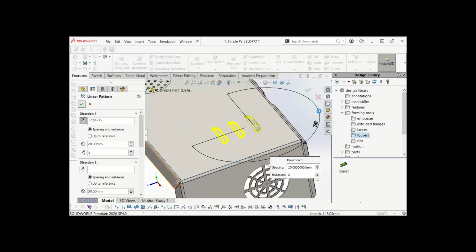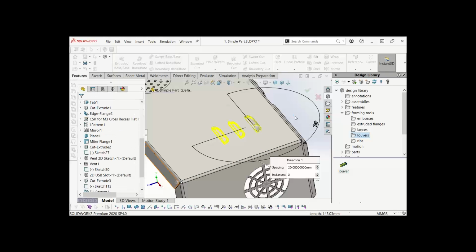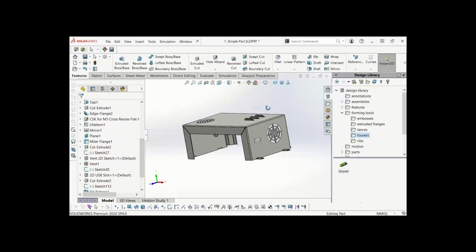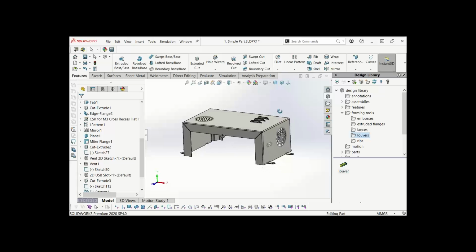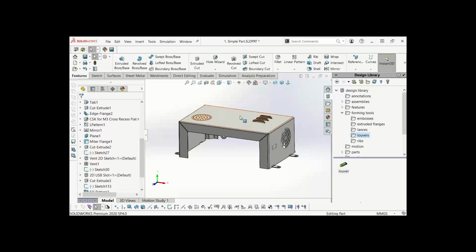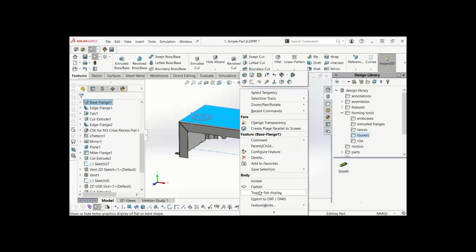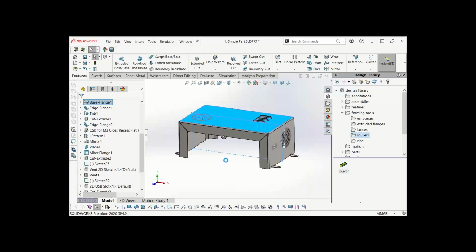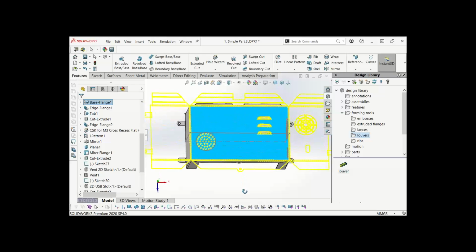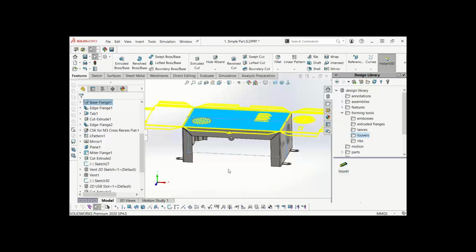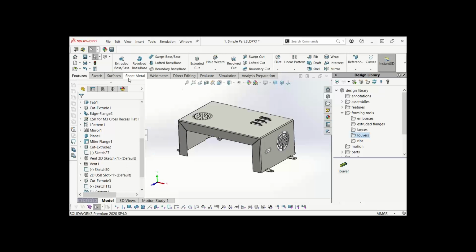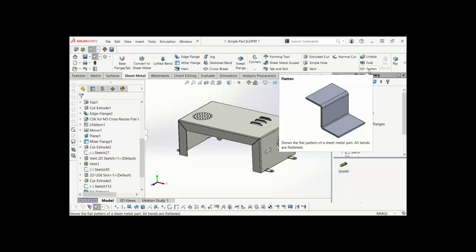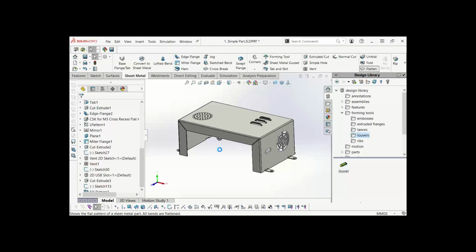So you can see, you can start placing form tool features into your sheet metal component. And here you can see I have a very good sheet metal design complete by using simple features from SolidWorks. Right. So like I told you, you can also use the option to toggle flat pattern display. You can see here it gives you a preview of your flat pattern display. We have another option here where you can go and create your flat pattern. So I can create my flat pattern.